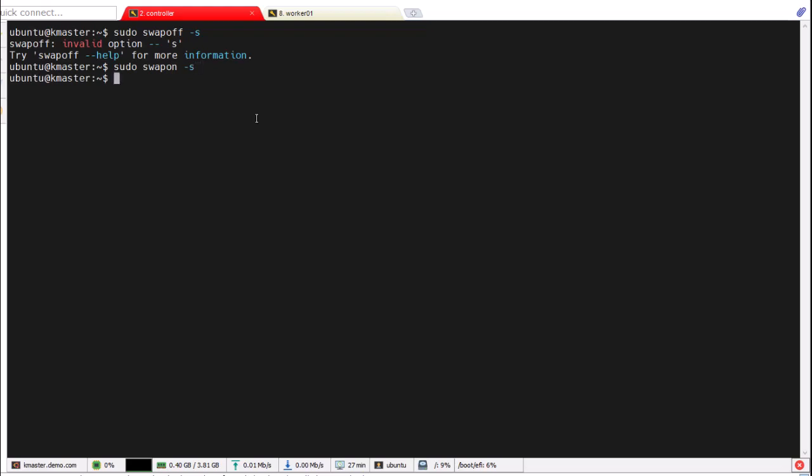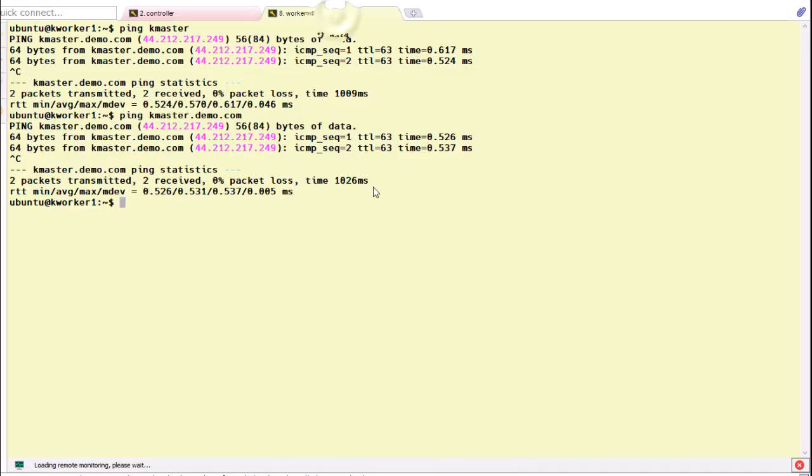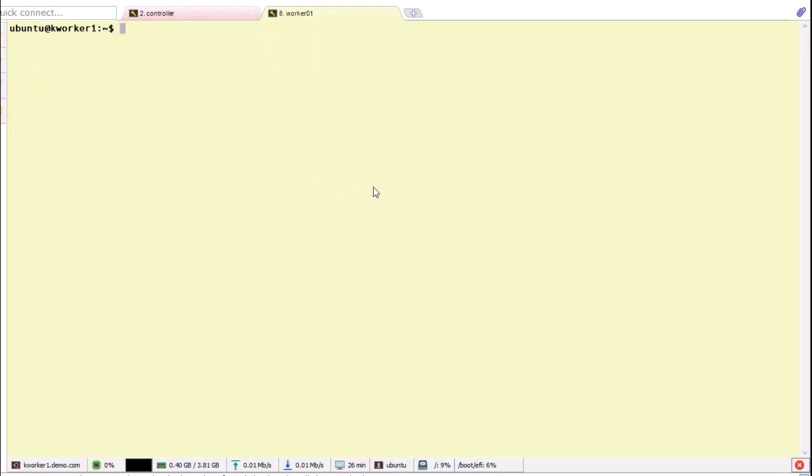If anything is displayed here, it means swap is on. If nothing is displayed, it means swap is already off, because EC2 machines come with swap off by default. If something is displayed, how do you switch off the swap? Sudo swapoff -a. This is the command to switch off the swap. Let's execute the same commands on the worker node also. Let me clear the screen. Sudo swapon --show.